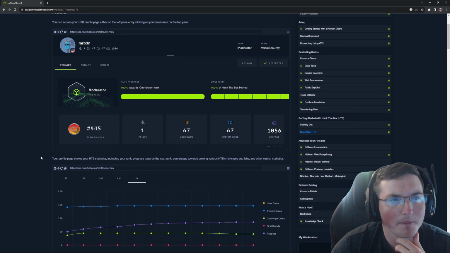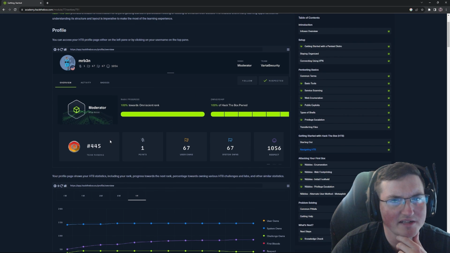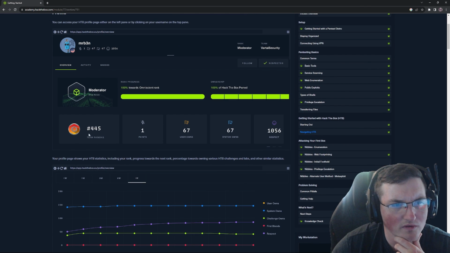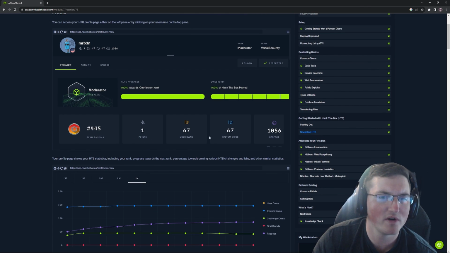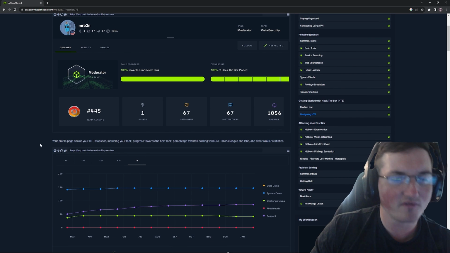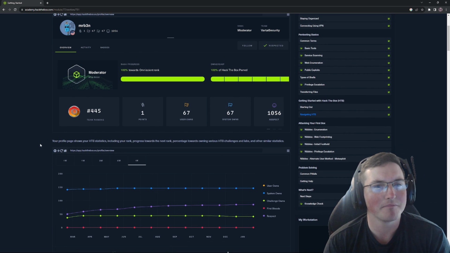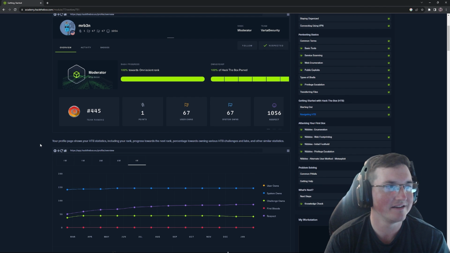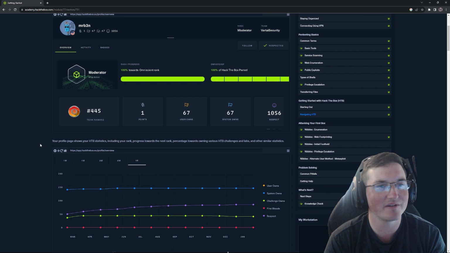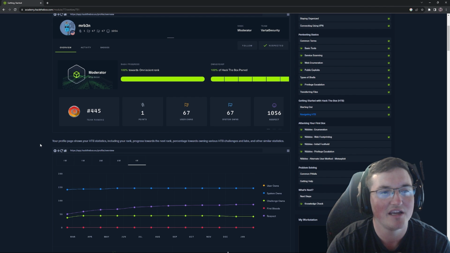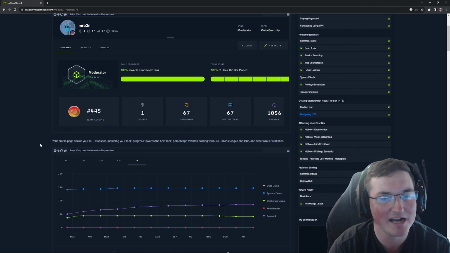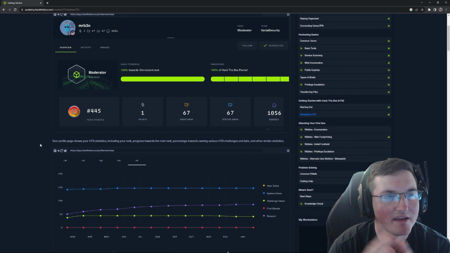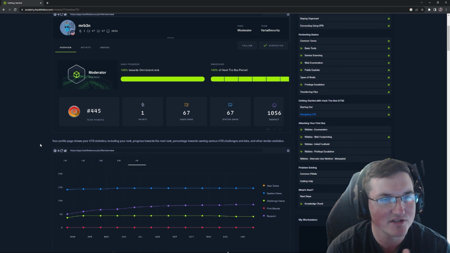So navigating Hack the Box, pretty self-explanatory. Here's your dashboard. It's going to tell you what your team ranking is, your points, and so on. The reason I'm fast forwarding through this is I do not like Hack the Box the way they do this, because I hate to say it, but it's pay to win. I'm sorry to anyone that may have a great ranking in Hack the Box and thinks it's not. The reality is, at least on Hack the Box Academy, the way they do their pay system, you have to pay to play the boxes, unless you do the retired ones, I understand.